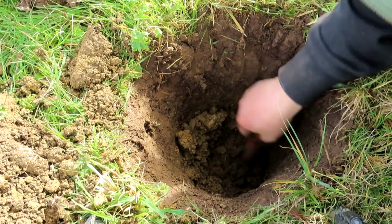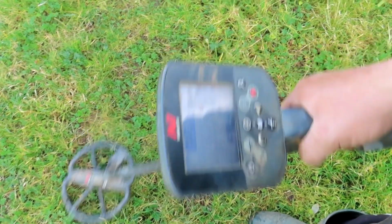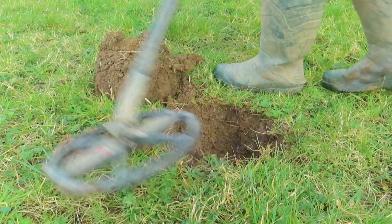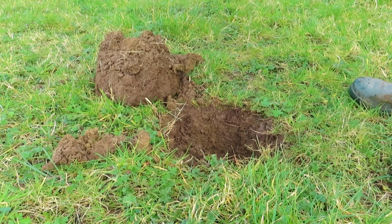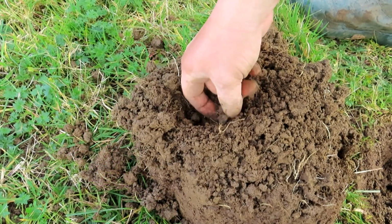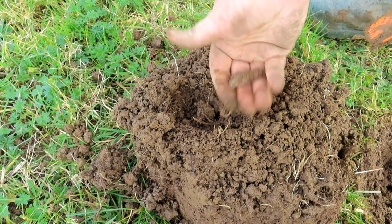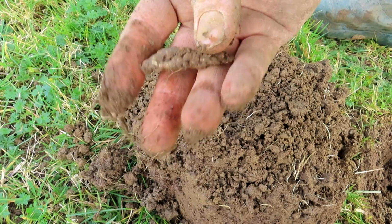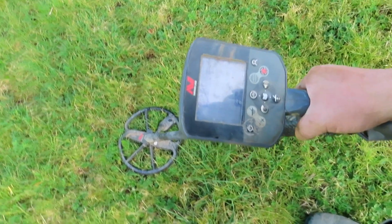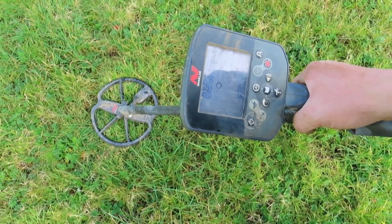Oh, I'm gutted. Oh, sounds coinish. Oh, pound coin. Yeah, shallow as well. Yeah, it's shallow, so it could well be a coin. Did I feel something? I did. Looks like cack. It is. Right, that's the third bit of melted aluminum I've found, so I might just move from this spot. God, I dug another 2 bits of that cack and I decided to move. This could be a hammered coin, 1222.